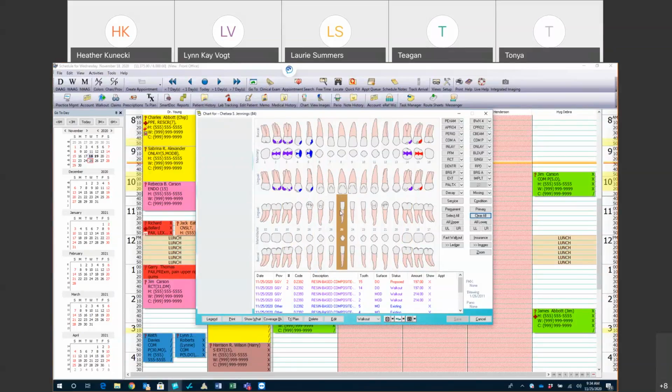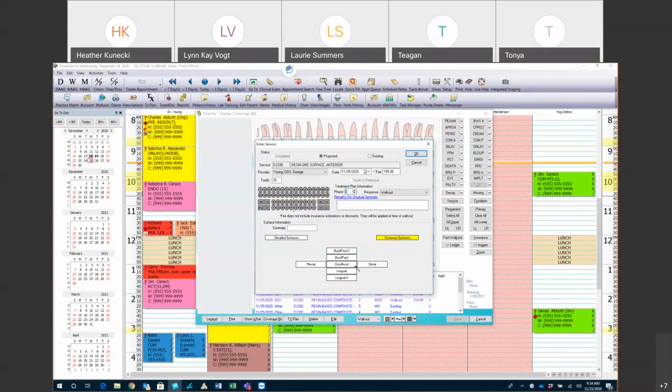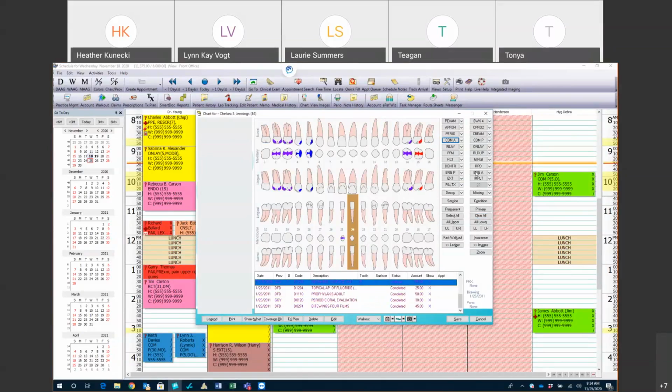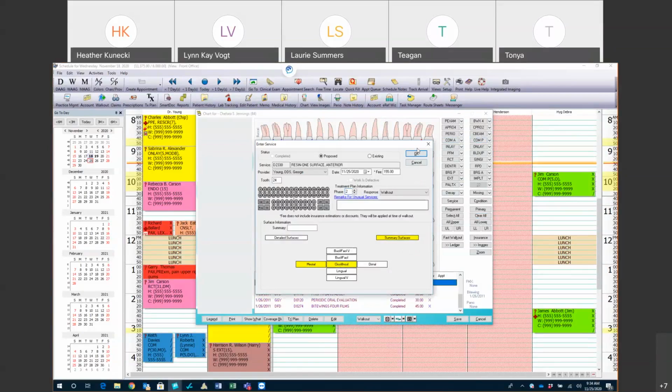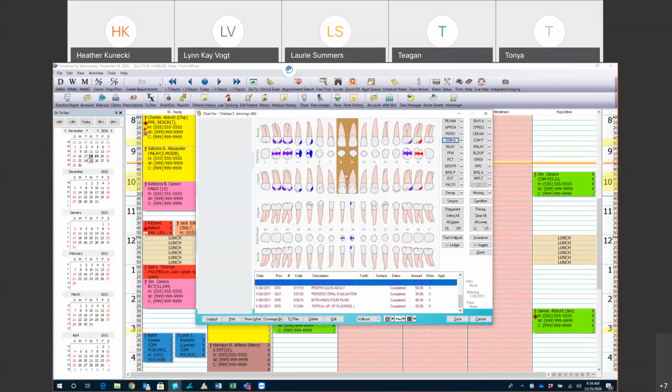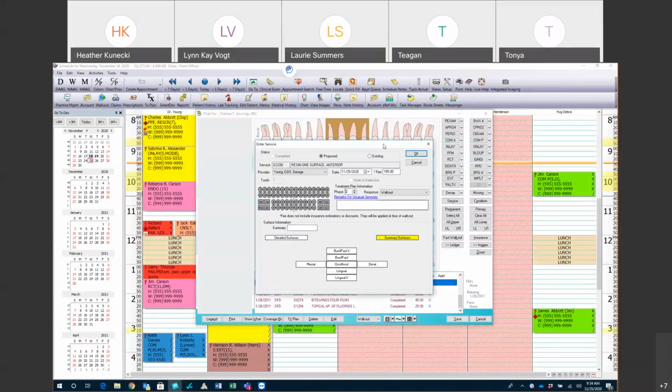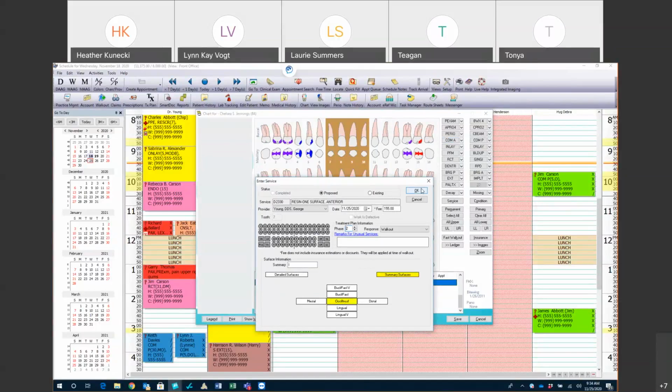So if you do have, like, let's say tooth number 25 needs, you know, they grind their teeth, so they need an occlusal. We're proposing it, but then tooth 25 needs an MO. You would do it separately. The only time you highlight multiple teeth to propose a treatment is if they all need the exact same thing. Like, you can't choose tooth 7 to have an occlusal, and then tooth 8 to have an MOD, and then tooth 9 to have a DO. You have to do that individually.